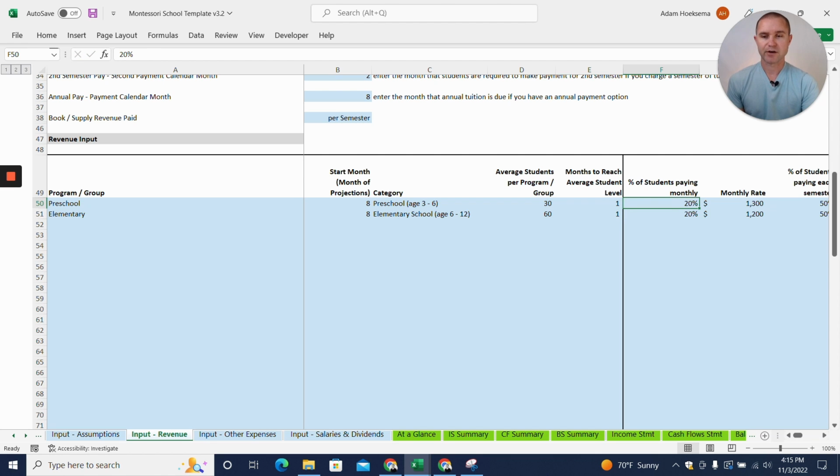Now, we can say, what percentage of these preschool students are paying monthly? We're saying that 20% are paying monthly, and the monthly rate is $1,300 a month. In this example, I said it's $13,000 for the year, divided by 10, so for the 10 months of the program, they'll be paying $1,300 a month.